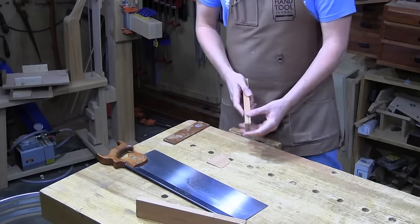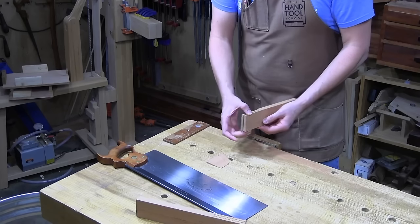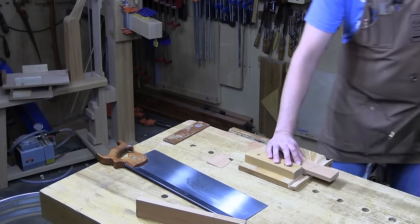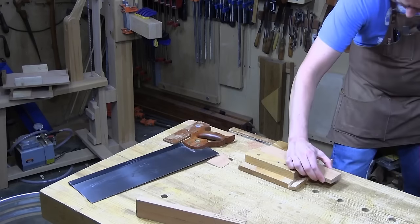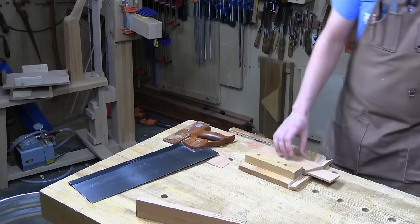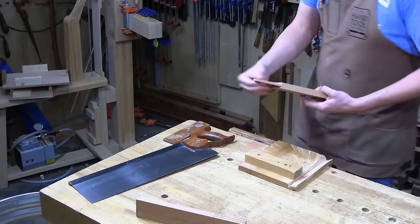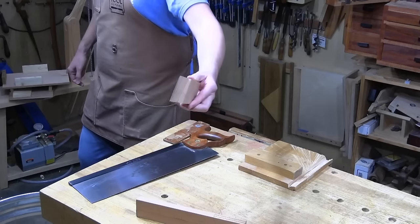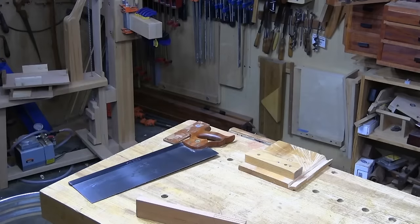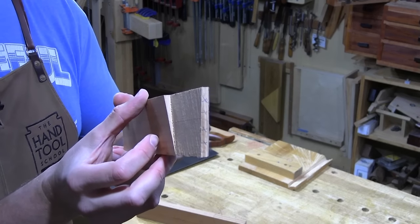That's principle number one — I can see that I've hit my baseline here. I actually went a tiny bit over my baseline there, but the tenon cheek is not coming off. In a perfect world you've hit all those lines. I come back and finish the cut — there it is. I wasn't quite to my line on this side. So now I've got a super funky tenon. You heard of the funky chicken? This is a funky tenon. It is all kinds of angles — look at the shoulder on that. It is ridiculous — a scalene triangle.